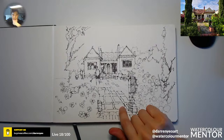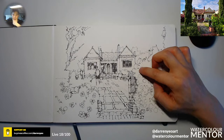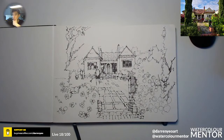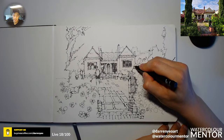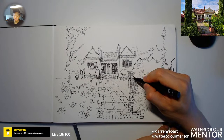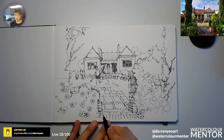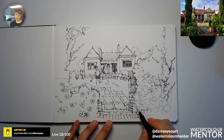I know it might look on camera like there's a lot in there, but there's just little circles I've drawn in. So with the drawing, remember that it doesn't have to necessarily be super detailed to begin with. A lot of the detail you can get in later with the watercolors. Just try to pick out a few shapes that you might want to emphasize and just stick with them. Even on this side, what I like to do is use a thicker line in some areas as well, to create a sense of moving that shape closer to you.